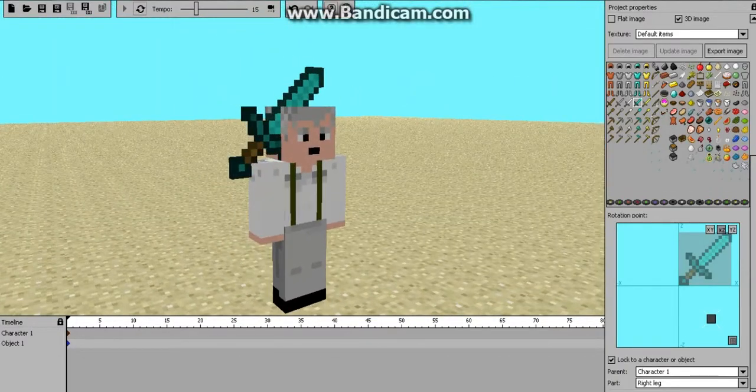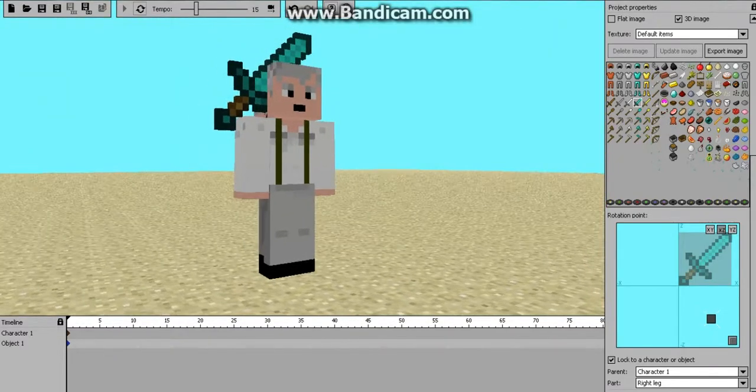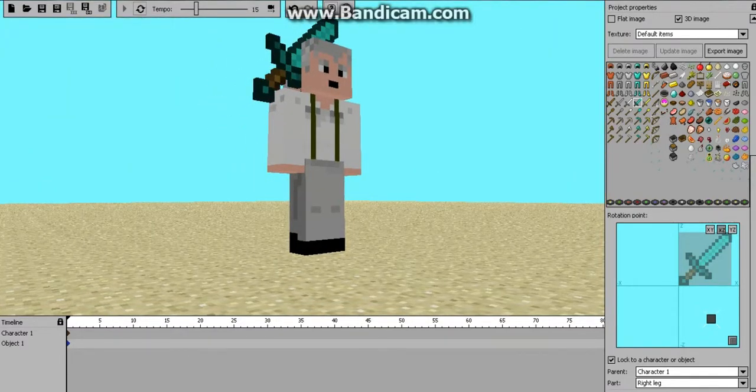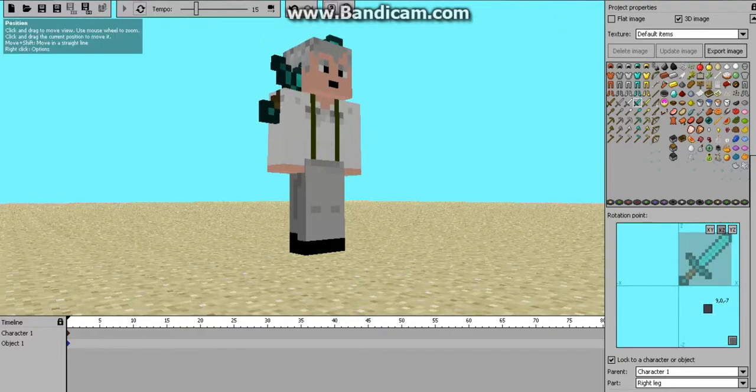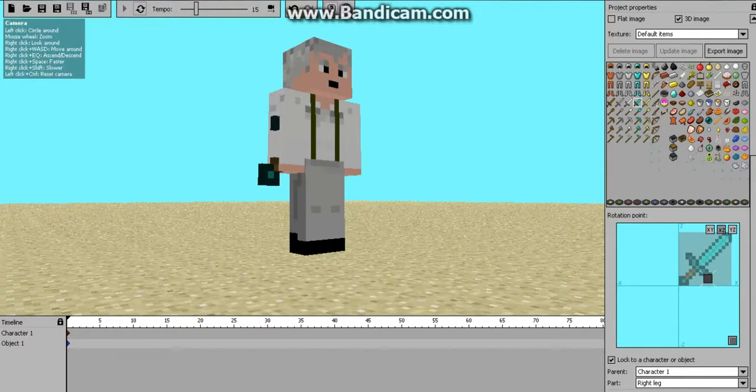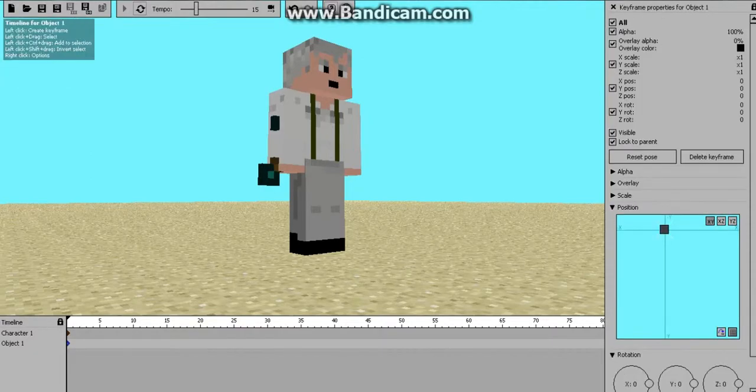That does not seem right, so let's fix this. I can actually move it down first. So I'll use this positioning tool, and I'll drag it down to where his arm would be. As you can see, the little brown part is now near where his hand would be, and all we need to do is rotate it.